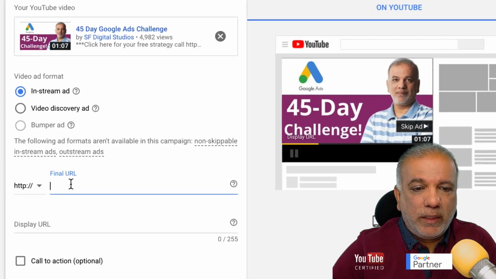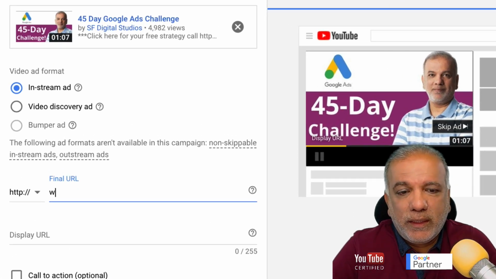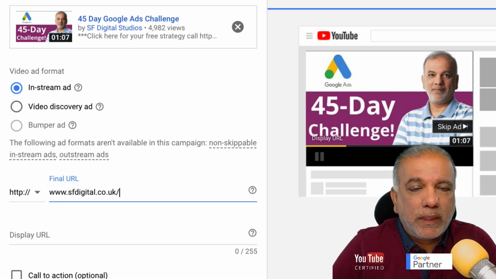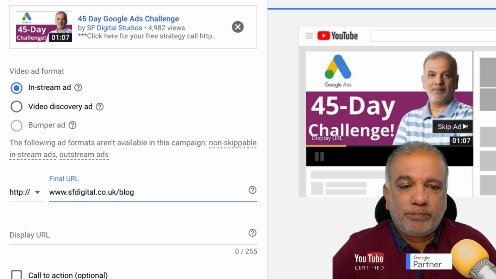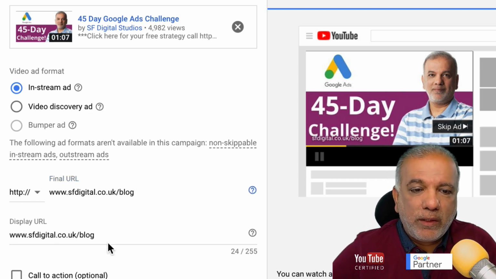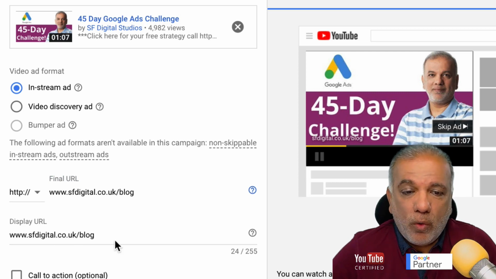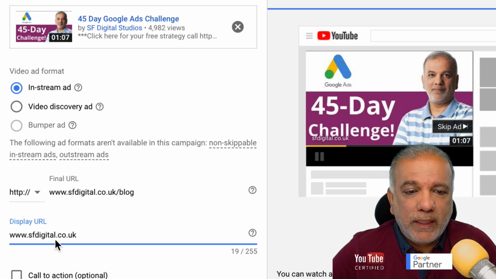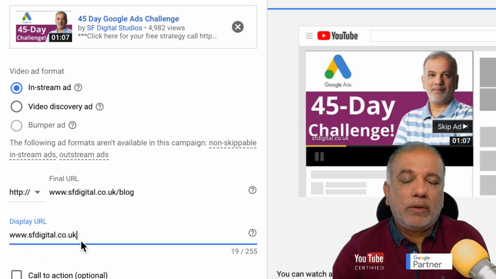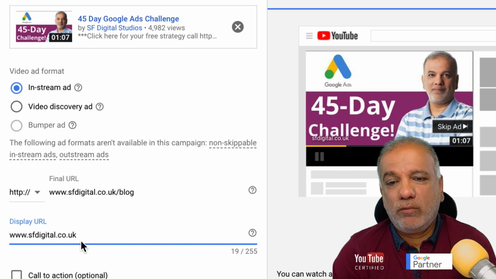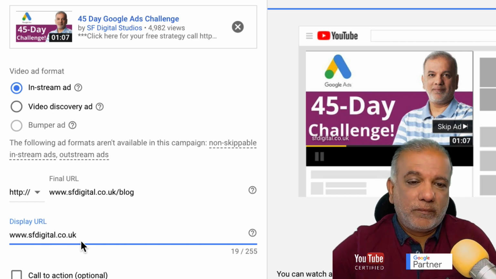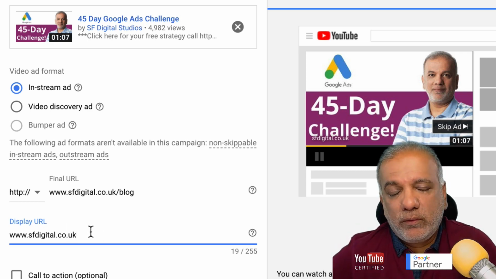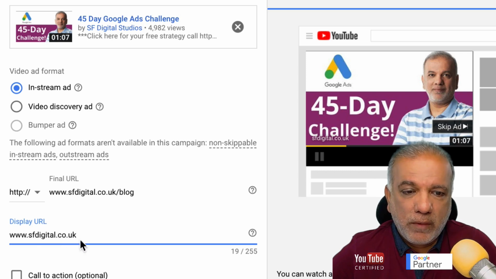So if I were to put in the final URL, let's say I was sending this to my website's blog page, for the display I could have the same one, or I can have just the top level domain, because quite often when you have a very long URL, it's not going to display, so it's only going to display the top level domain.